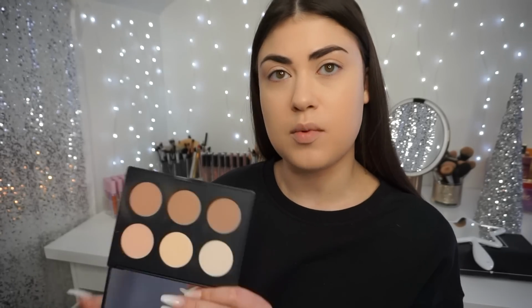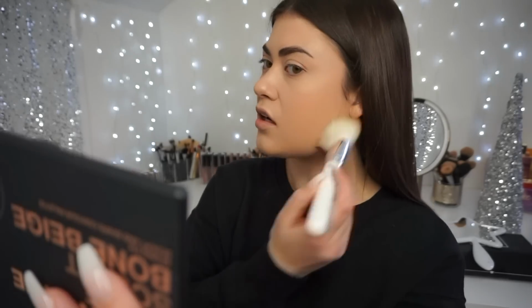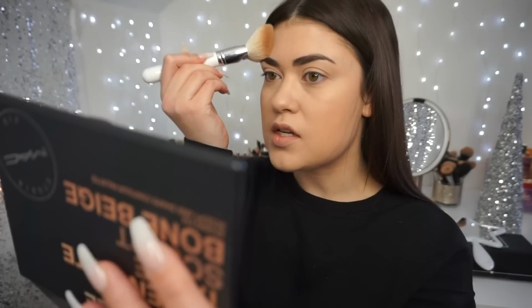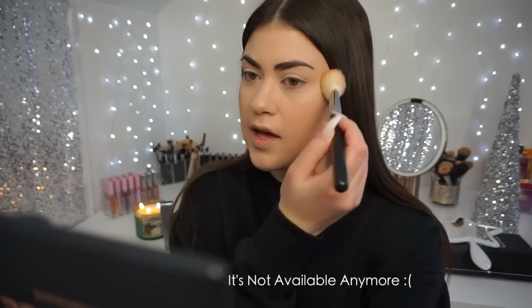So before I do the eyes, I'm going to contour my face a little bit with my MAC palette and a big fluffy brush from the Morphe Jaclyn Hill collection. And I'm just going to dip into these contour shades and lightly bronze up my face. I'm really not contouring, I'm just adding a little bit of color because I don't want to look too much like Casper. So I'm taking a little bit of my favorite blush from Sigma. It is the Cheeky blush, just to add some color front and center.